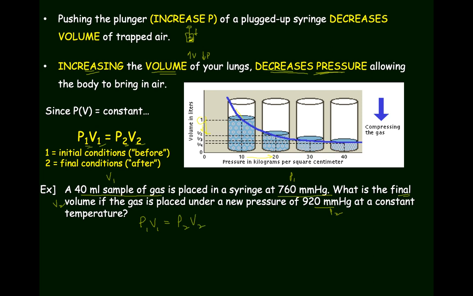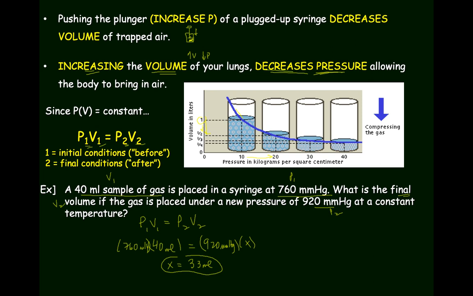We're going to say V1 is going to be 40 milliliters. We'll say P1 is going to be 760 millimeters of mercury. Then we're going to set that equal to the pressure, 920 millimeters of Hg, times our x. If we work that out, we cross multiply, or we figure out our x, we're going to find that x is equal to 33 milliliters. Something you want to keep in mind, you want to make sure that your units are the same on both sides. If you're dealing with pressure units on this side, they should match, and your milliliters should match. If you're using liters or milliliters, just make sure they match on both sides.